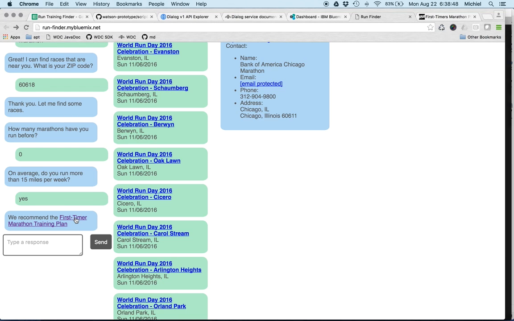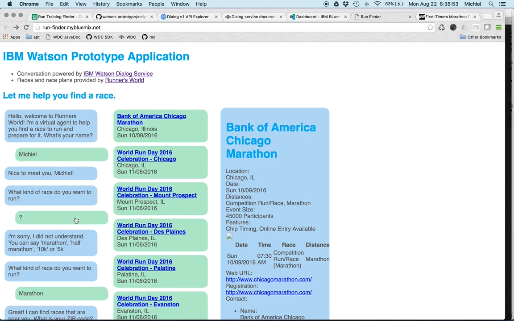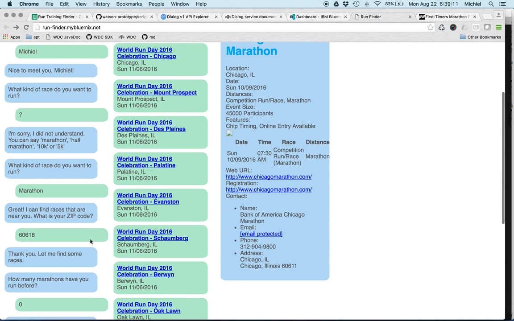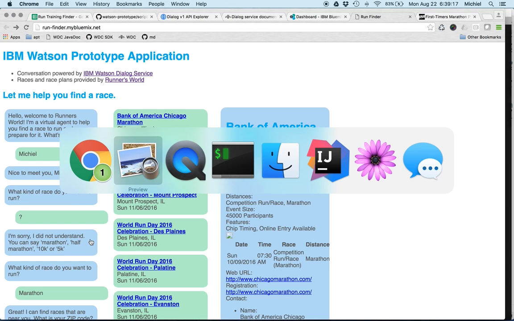So yeah, that's about it. That's the demo application. This is actually all built with just a little bit of HTML and jQuery. No crazy frameworks or anything. It's essentially a single page application where the DOM is updated anytime a user or machine action takes place. So yeah, that's the end of the demo here.